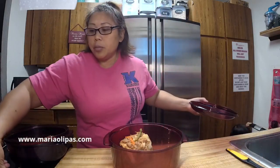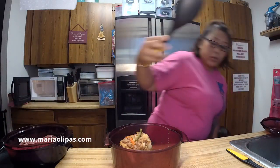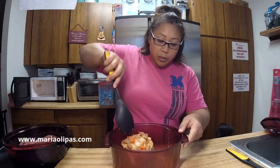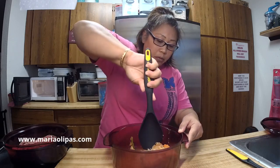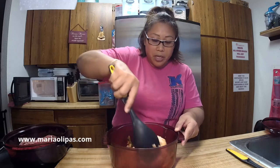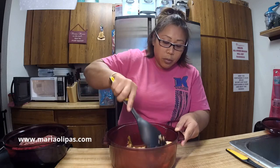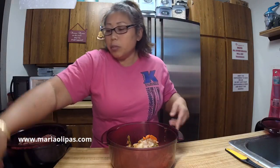The pochero is for the kids because it's kind of soupy — she can eat this with rice. It's a frozen block because I just took it out of the freezer. Ramella and I can't eat it because there's potatoes and beans in it and it has carbs — we're watching our carbs. I'm just trying to shave this thing down so I can stack it on top. And if it doesn't work, I'm just going to stack it on top anyway because as it warms up it's going to fall down anyway.